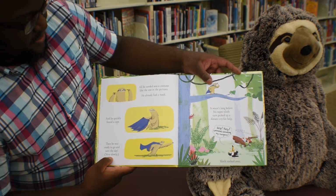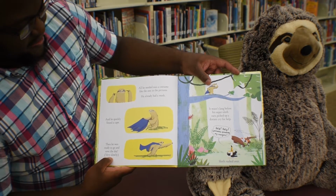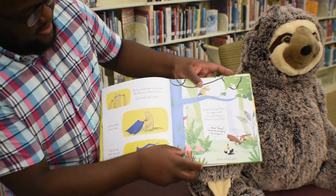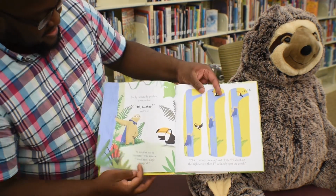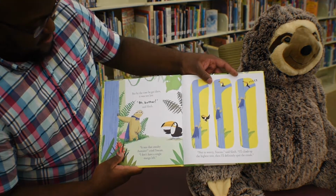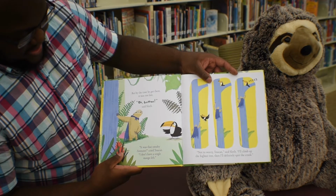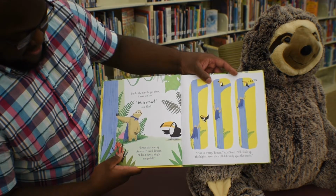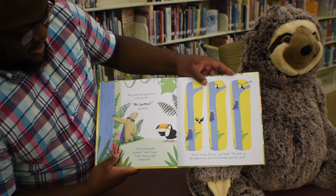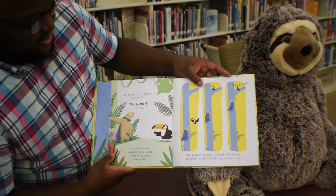It wasn't long before his super sloth ears picked up a distant cry for help. Help, help, someone's stealing my mangoes. Sloth rushed over. But by the time he got there, it was too late. Oh, bother, said Sloth. It was that sneaky anteater, cried Toucan. I don't have a single mango left. Not to worry, Toucan, said Sloth. I'll climb up to the highest tree, and then I'll definitely spot the crook.